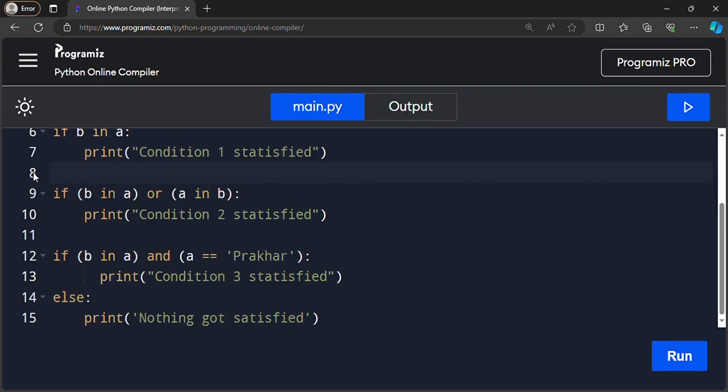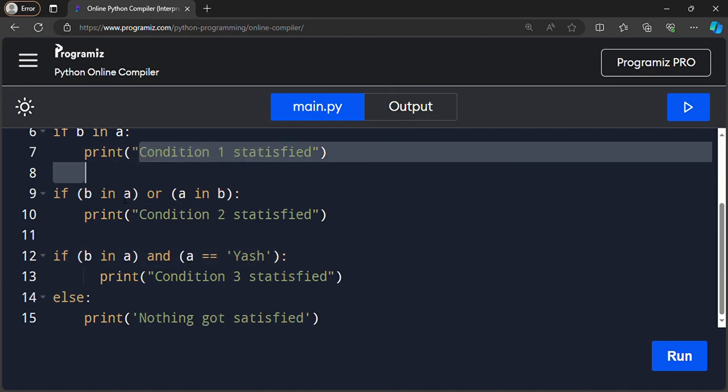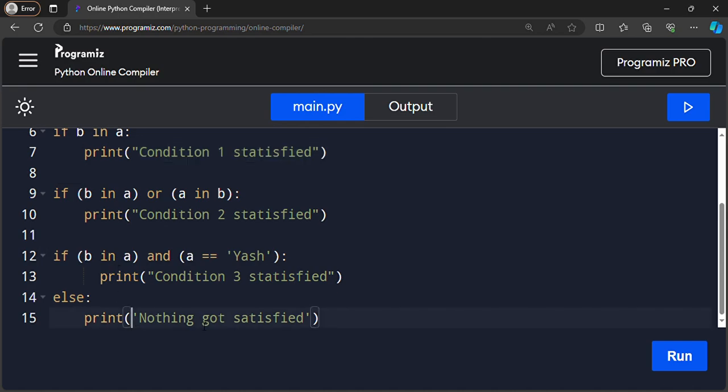Now if here instead of Prakhar I write guess, we will get these two values satisfied for the first if and second if, but for the third check nothing will get satisfied, because here we check whether this value is satisfied and this also is satisfied. So the first value will get satisfied because PRA is in PRA cashier, but A is not equal to yes.